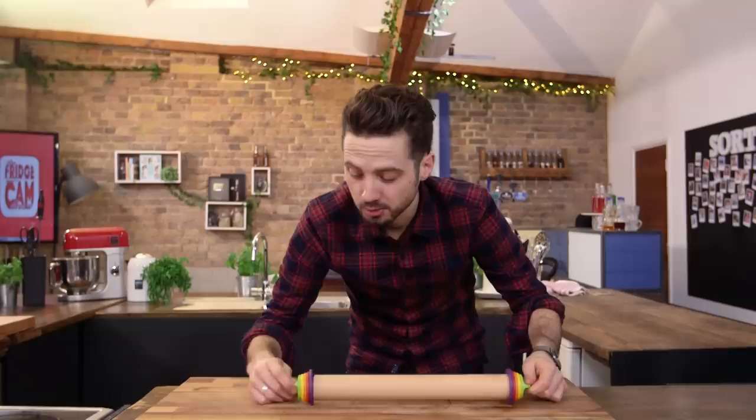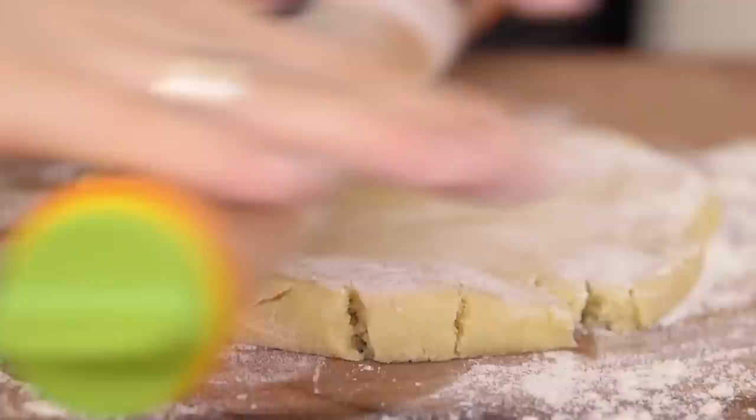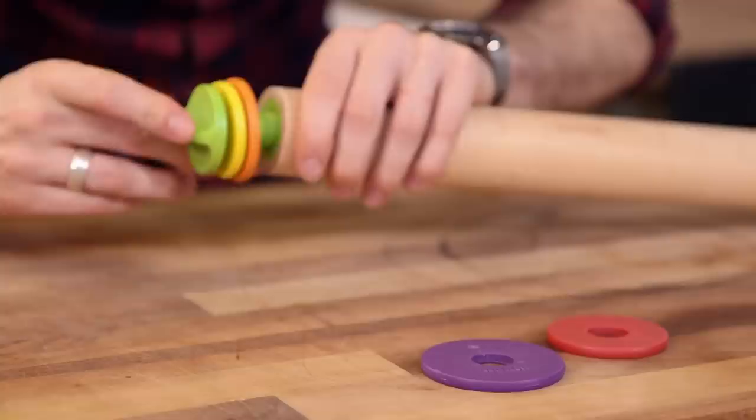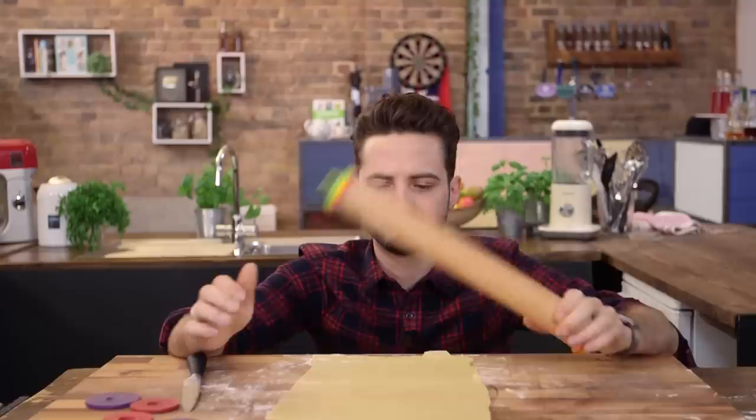It's a rolling pin — also, it doubles up for me as a handy weight. The adjustable rolling pin. Like any rolling pin, it's got a smooth wooden surface and you can roll out just about anything: shortbread, pastry, you name it. But what's great is it gives you the perfect even roll every time because of the adjustable pins at either end — you can go from anywhere between 10mm down to 2mm. Four millimetres — go four. And that is pretty good. I've never rolled pastry that flat before; usually it's all uneven. I think I like that.